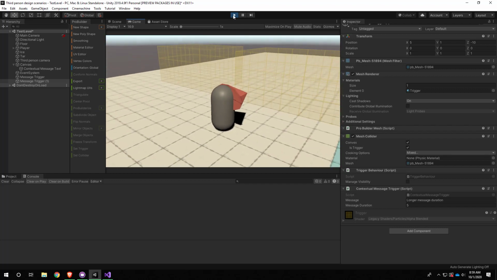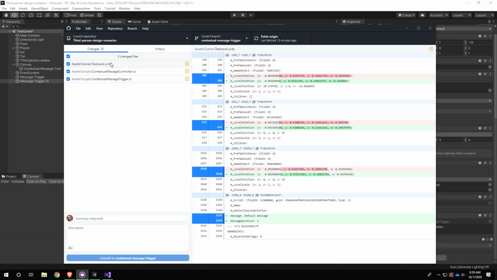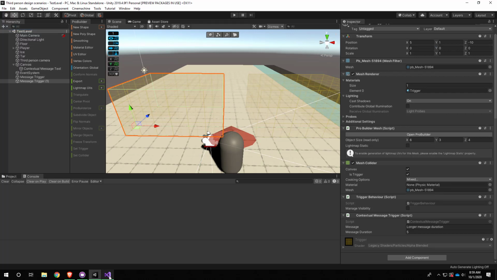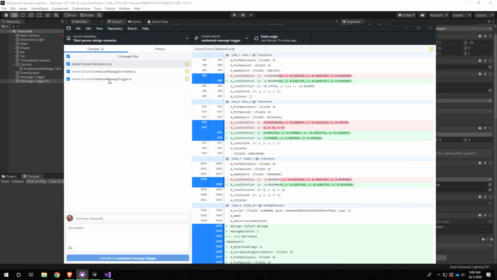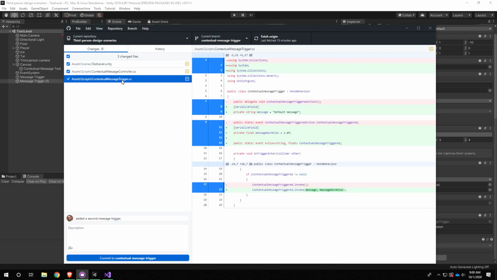So let me go ahead and stop it, but we need to make sure we make our commits, right? So let's see what happened here. Well, let me save again. I forgot to save my scene. Okay. So we added a second trigger, and we refactored our code to use an action and parameters.